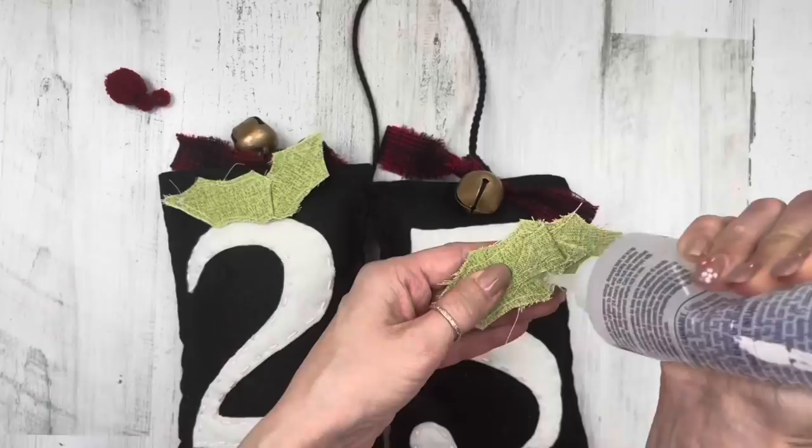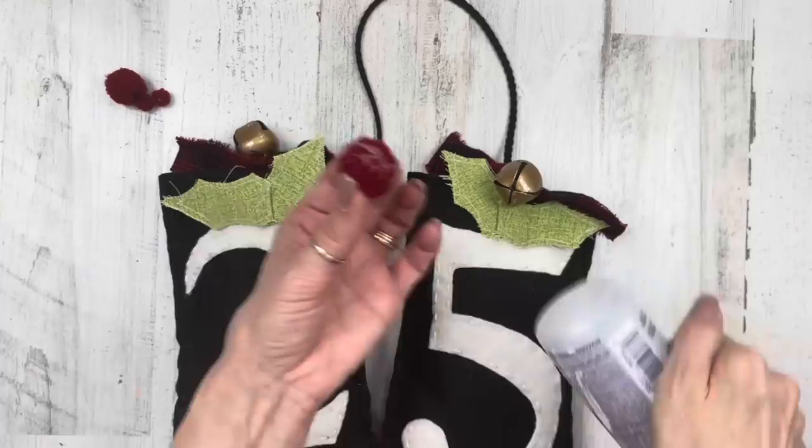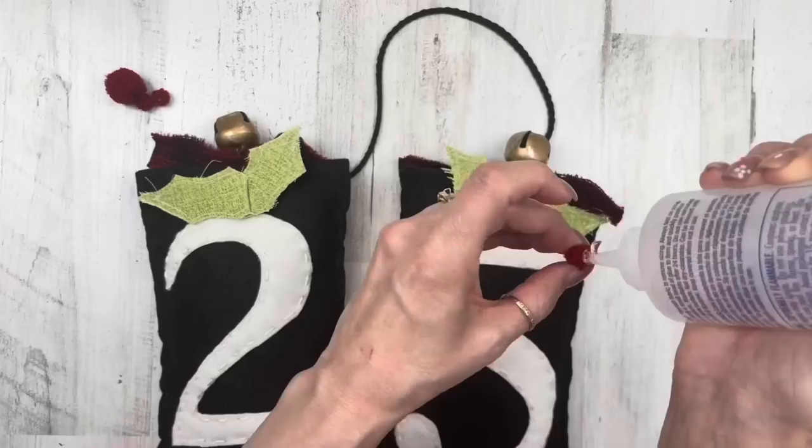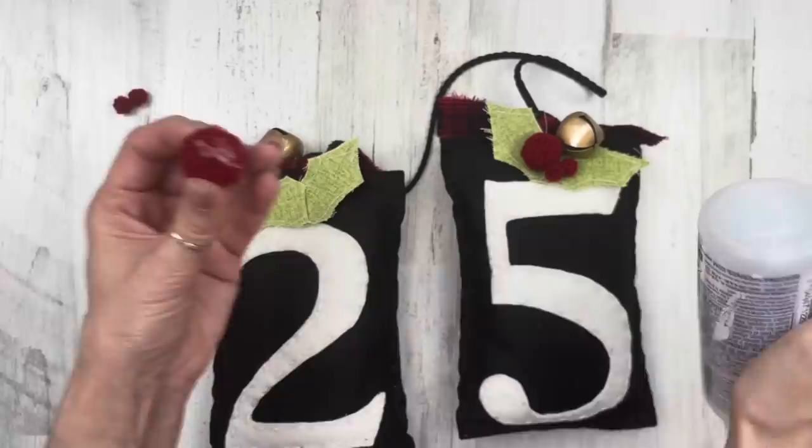That bell and that little bow ensemble will just hang nicely over the holly leaves when this is in its upright position. This will look really cute, like hanging on a tree. You can make these any size, really, or hang them on a doorknob, anything like that. I thought these would be really cute if you made them about half the size to make tree ornaments. They would be super cute.